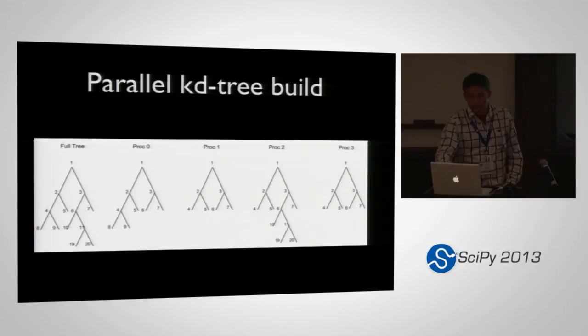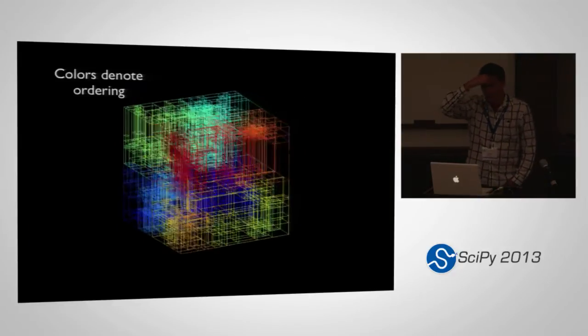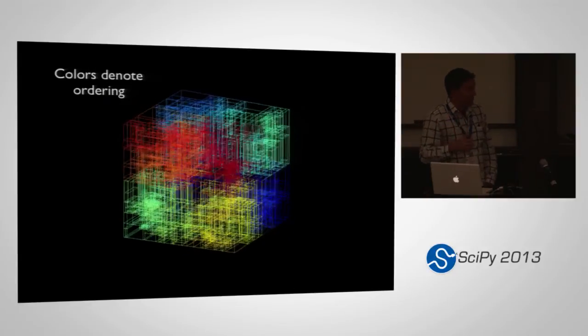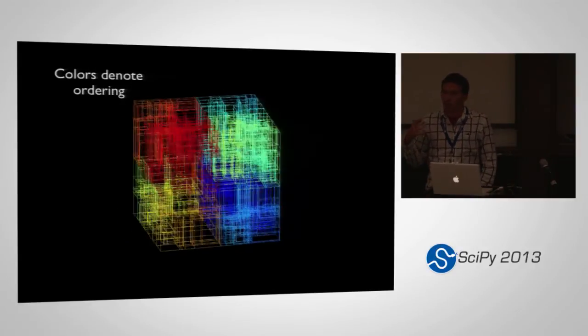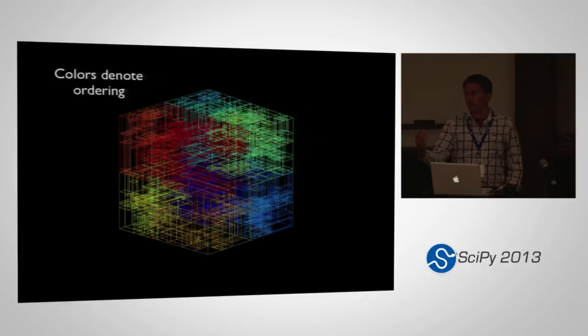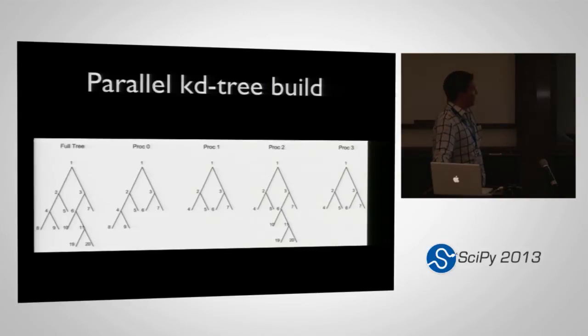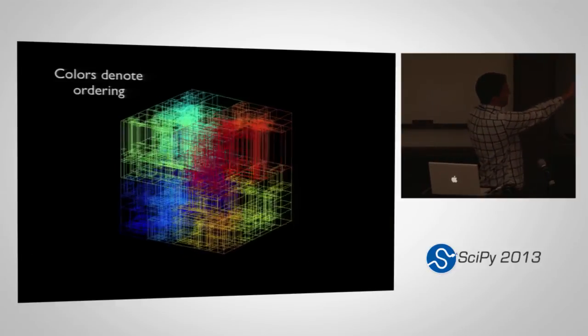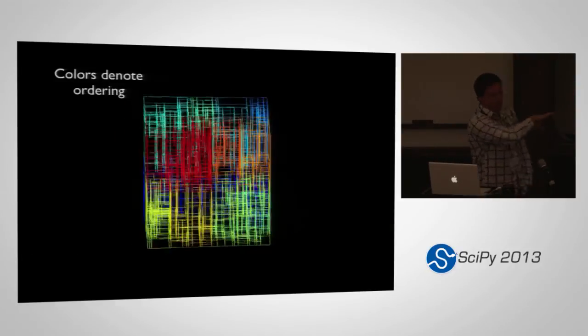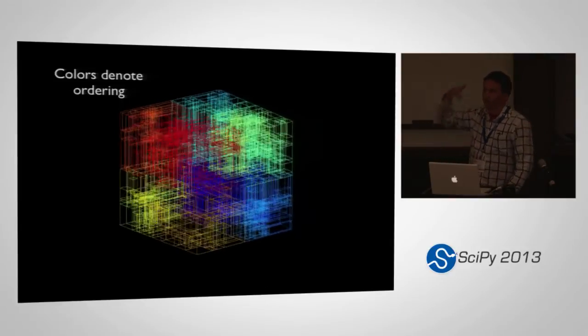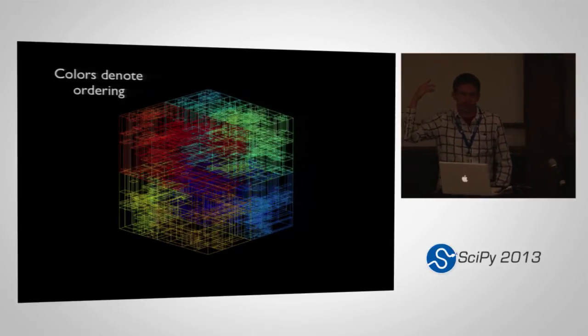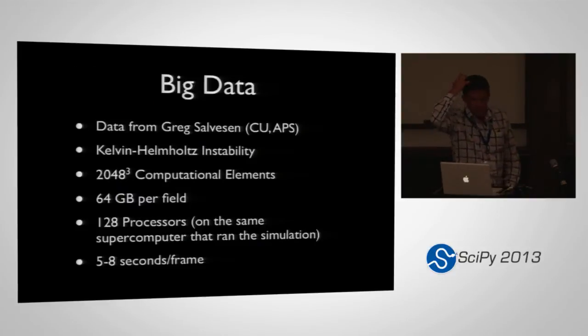So really cool. And so what this shows is domain decomposition of a small data set, where colors specify the order in which you have to yield the individual pieces to the rendering engine underneath. And so you see the back regions always stay kind of blue, and the red regions are always in the front, and so that provides a very natural way to walk your simulation. So this allowed us to do really cool things with fairly large data.